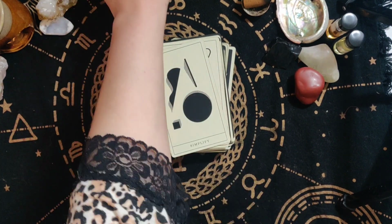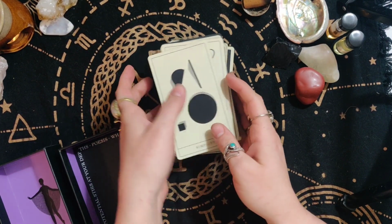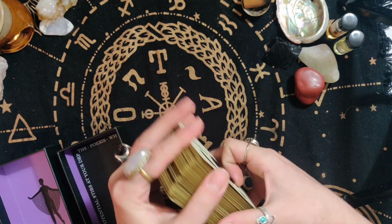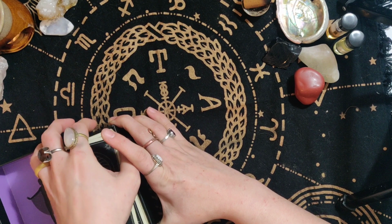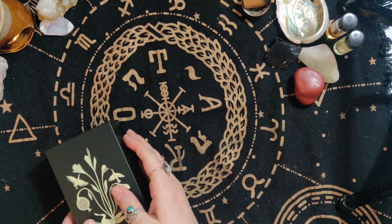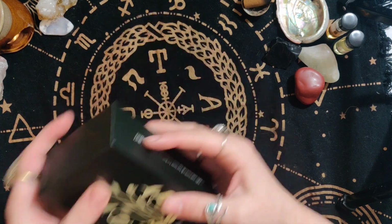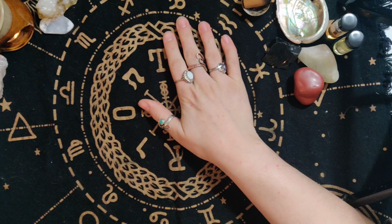I think it would be better as just straight up guidebook entries. But then I'm still salty about the fact that this deck does not come with a guidebook. I had to print mine off myself through desperate means. I will link the PDF that I made down below in case you want your own copy of the poetry. All credit to Megan King. She wrote it. I did not. Please do not associate it with me.